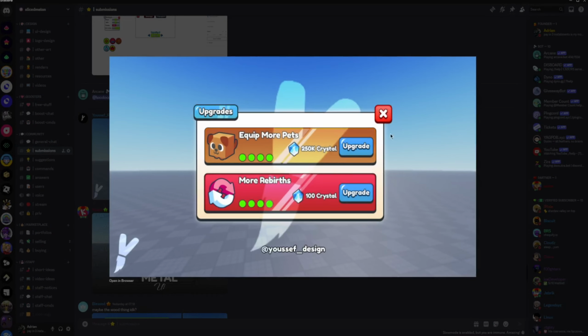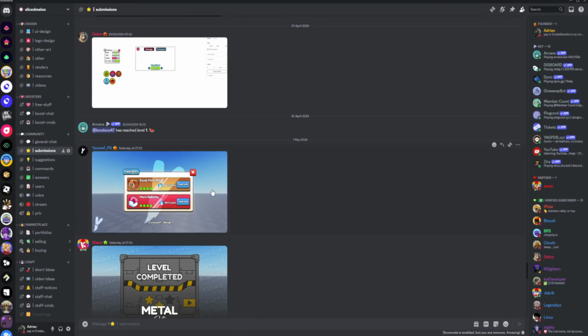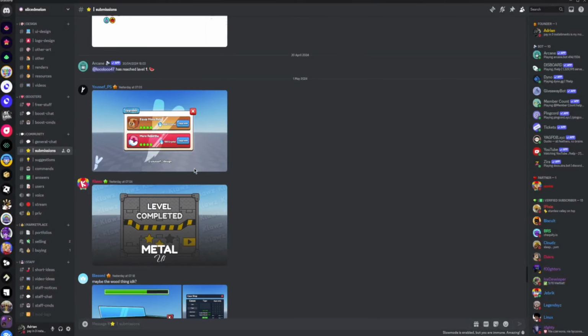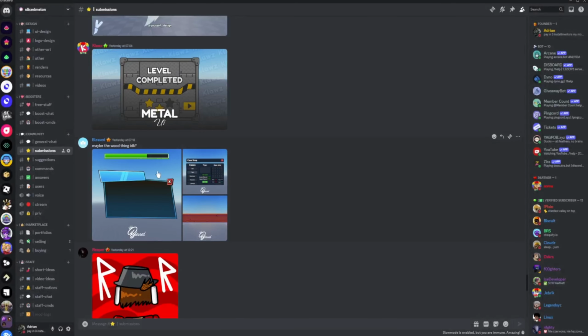Okay, this is nice. I think the only thing throwing this off for me is the blue buttons and the banner. The banner's really small. I'm not sure why that is, but making that banner a bit bigger could help this UI a lot. I really like the close button on this one. This is by Claws. I feel like I look at this every single video. It's good. I wish you would make some new UI, but it is good. This is by Blessed.